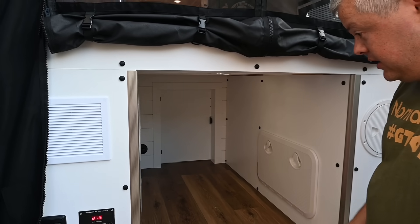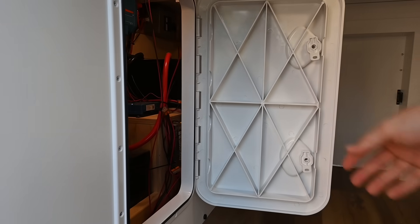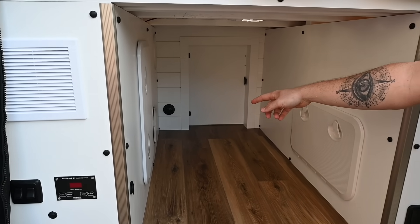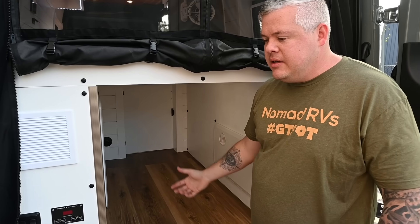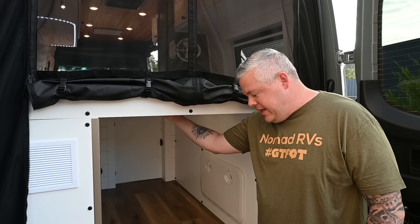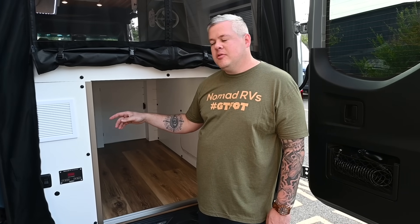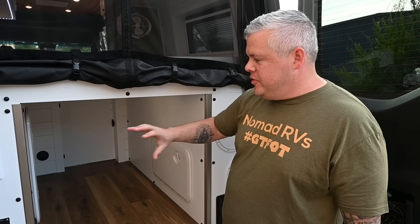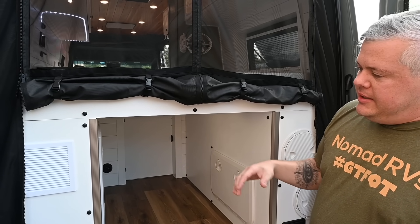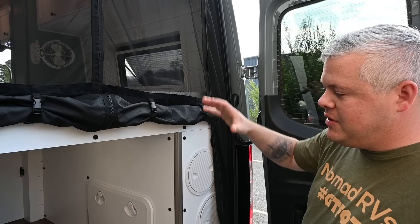Venting for all your batteries. You've got an additional light up top and then access ports — if you want to ever get in and see everything or access everything, you can do it from inside there. That one down there is going to be direct access to 12-volt fuses, and that one up there is direct access to the 110 breaker box. You can see the additional heater port — so you've got a heated garage. We do slatted bed systems so your bed's nice and warm if you're doing winter camping. As far as power goes, we have 600 amp-hours of lithium Dora Power with a 10-year warranty. Everything else is pretty much Victron components — the 3000-watt inverter charger, and a 60-amp DC-to-DC charger — Blue Sea and Victron components throughout. Plenty of power for what's going on in here.